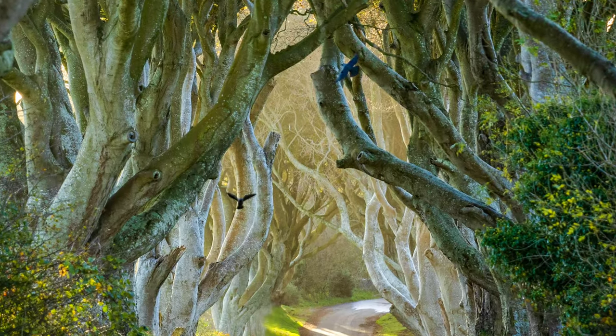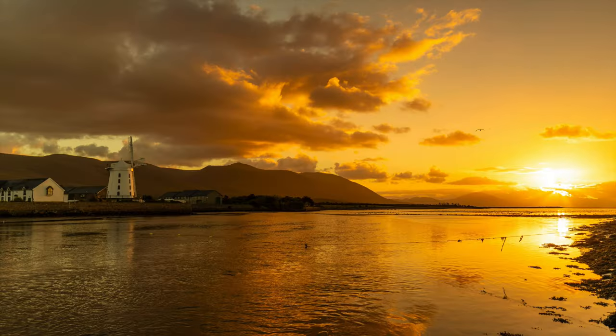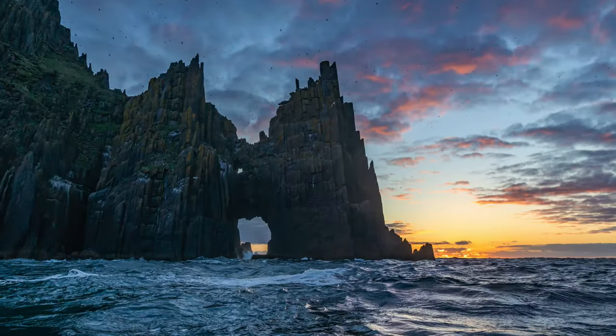Light is unpredictable, so always watch in the direction it's going. If you're shooting in one direction, keep an eye on the opposite side — if the wind is moving clouds that way and you see a break in the light, it is going to head in your direction. Be ready to take that shot because light doesn't wait for anybody. It can be here and gone again. If you understand light and you're watching it, you can be ready to bag that shot.